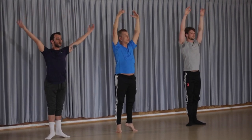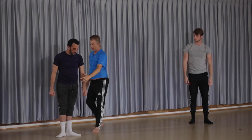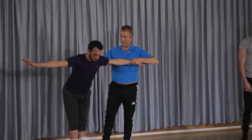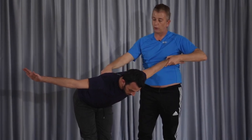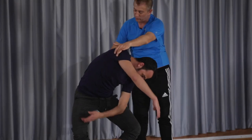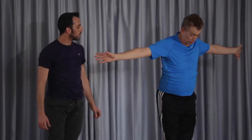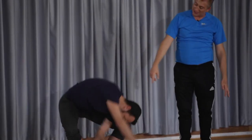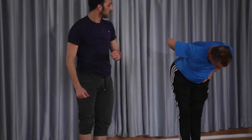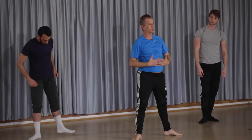Before we go into second position, let's clarify something. I'll show you with Eldar's help. If you're in the stretch forward — in the flat back — and you want to move again to the side, the first thing you do is drop your bottom. Soft knees and you drop your bottom, and then you divert to the side. We don't want to see you drop to the floor with your bottom up. From here always: soft knee, drop the tail, and divert. Even when you release and round the body, you are always on top of your legs.